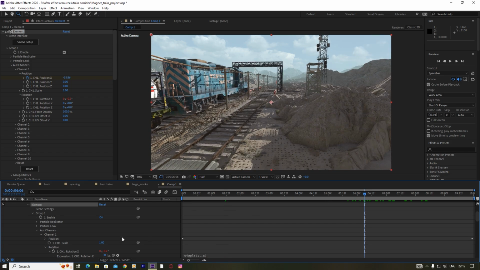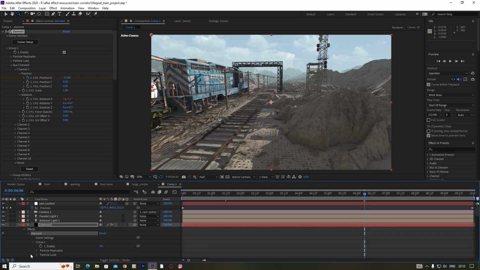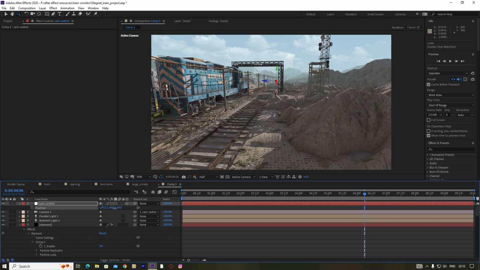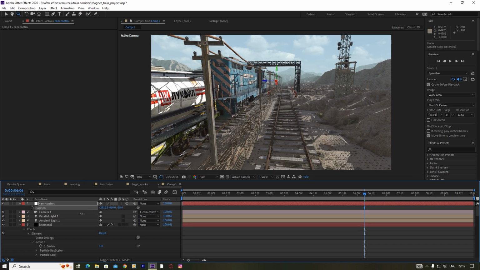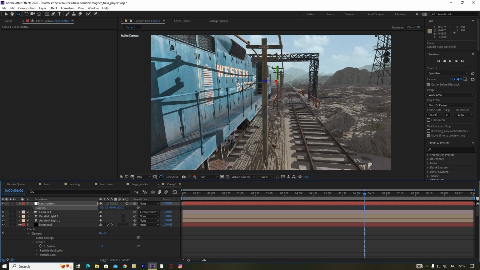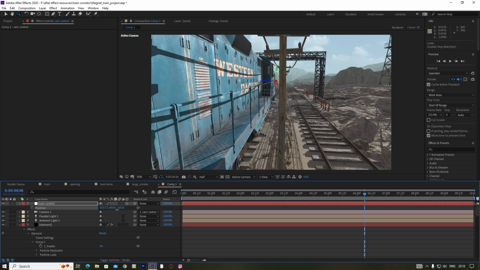So now if I stick my camera to the train here, here is the camera control, and we disable the keyframe here, and then I just put my camera over here, just like this.